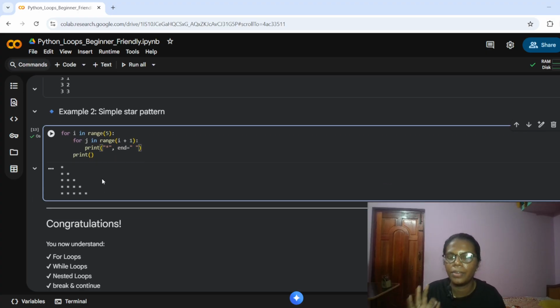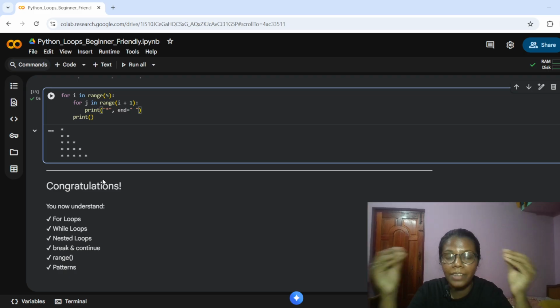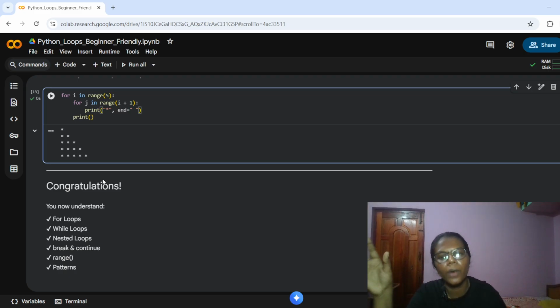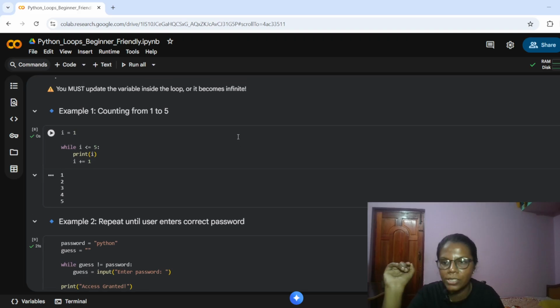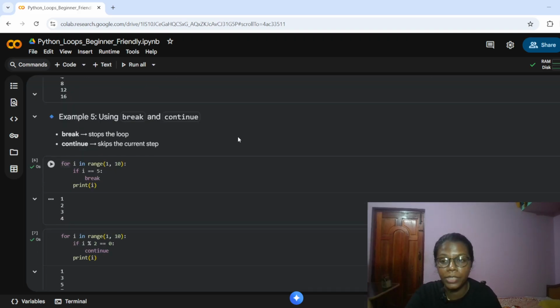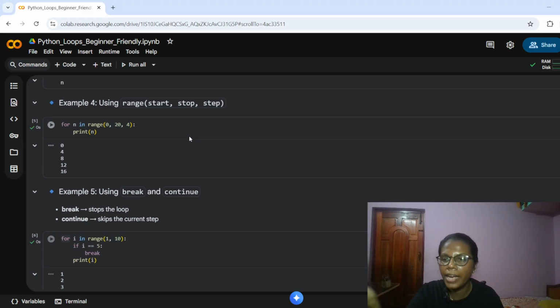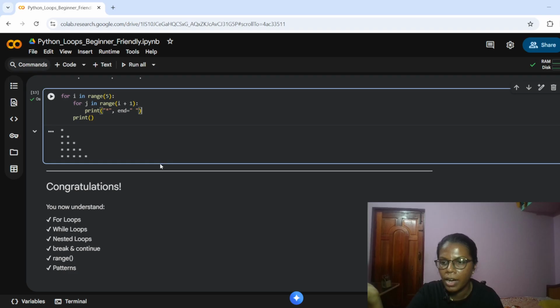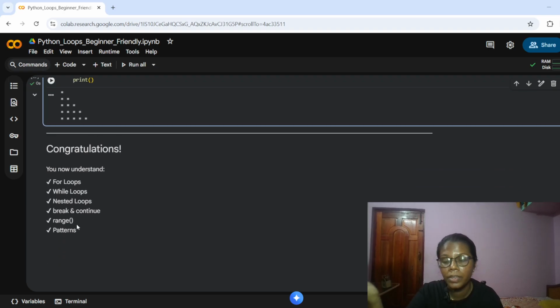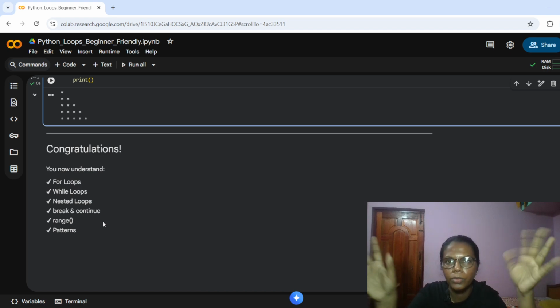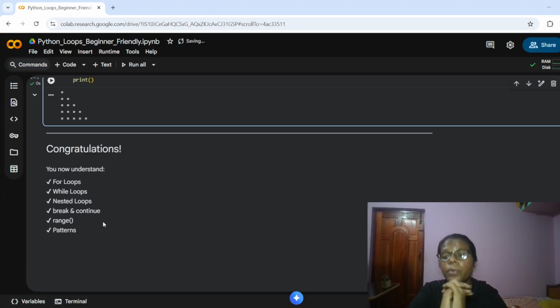So this is what I've told. In today's session, we have learned clearly what looping statements in Python are, with hands-on. We have seen the clear difference between for loop and while loop. We have seen how break and continue work. And finally, we have seen the use of patterns, how I could use for loop and while loop for creating patterns. We have also learned about the range function in Python and we have learned about nested loops too.